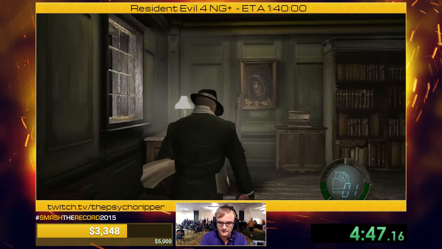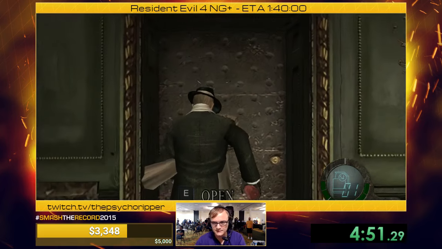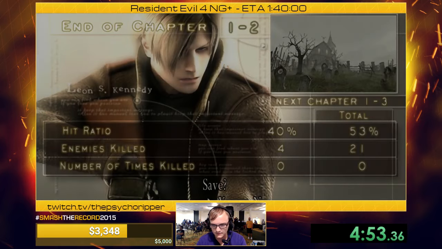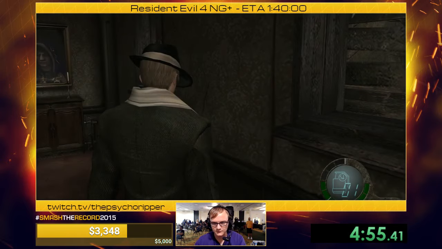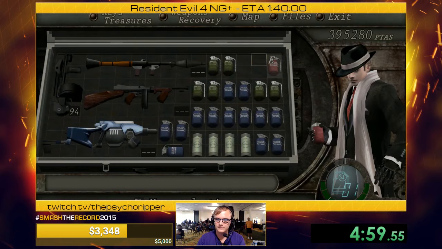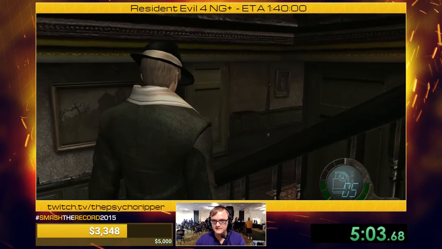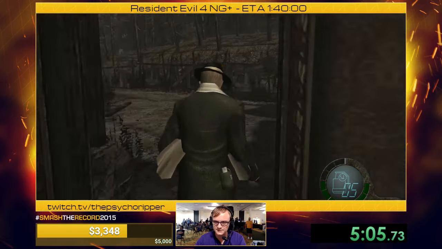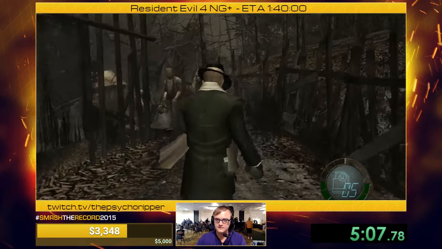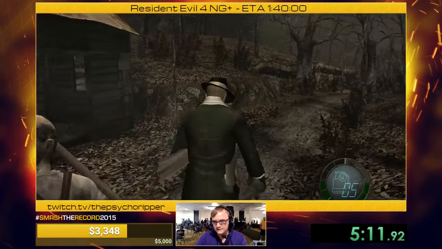I should also, while I'm talking about fast things, mention that I'm playing this game at 60 FPS. Anyone who's seen a Resident Evil 4 run on another console has probably seen a couple of different glitches in the game. You won't be seeing them in this category because 60 FPS prevents you from doing certain glitches. But the reason I do 60 FPS is because overall it's still faster. Plus I just like how it looks and how it feels.